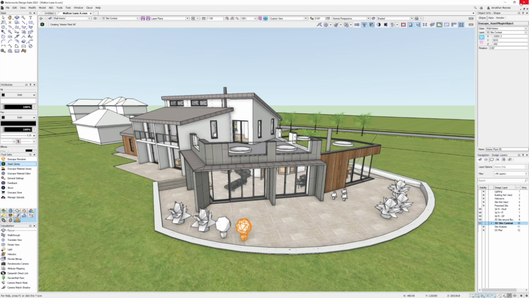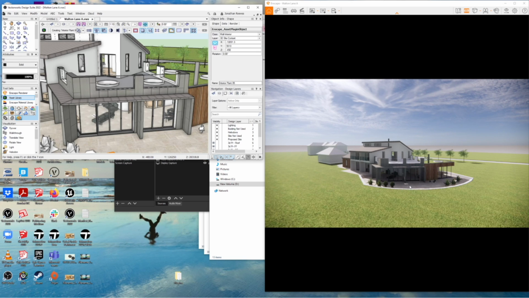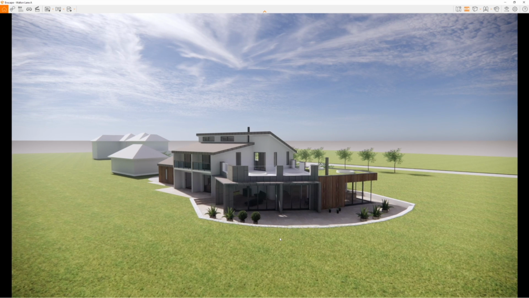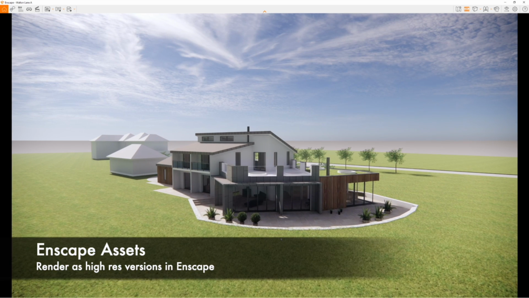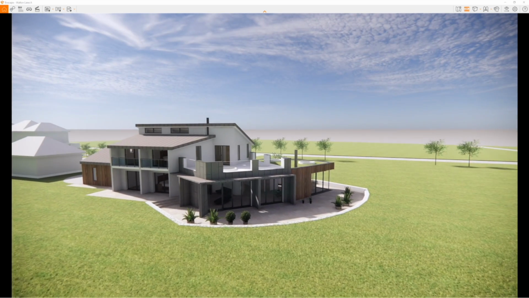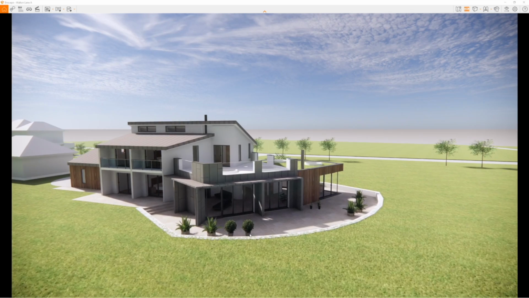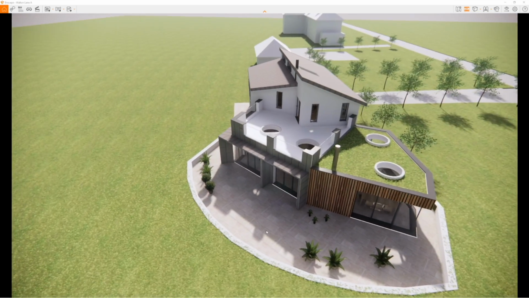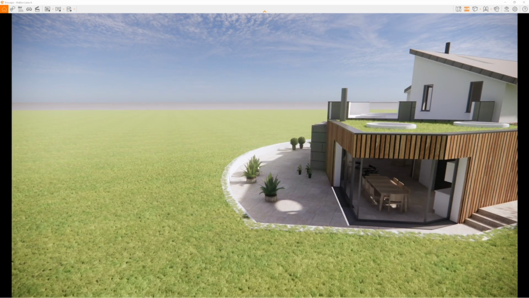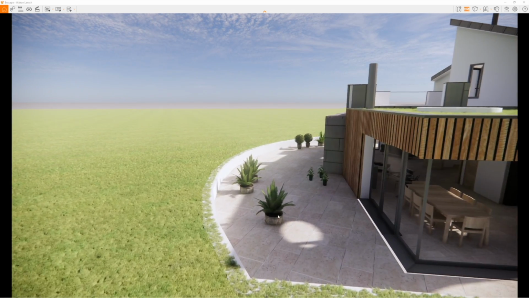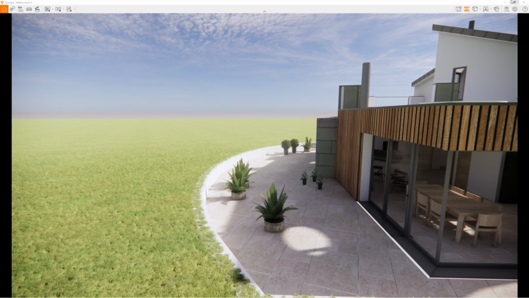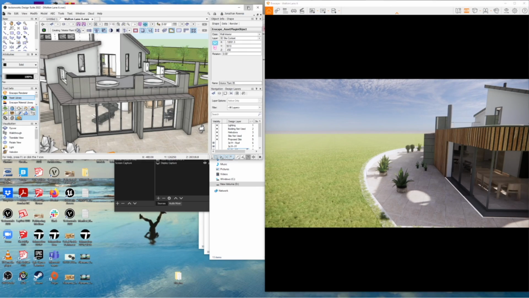And what happens is, in a minute you'll see, when we go to Enscape, you'll see that they actually get immediately converted or translated into very high resolution objects. So this is the idea of proxies. Low resolution in your CAD software for the obvious benefits that brings, and really high quality, high resolution assets that will be visualized in Enscape as you go through. Now I think that's a really unique feature. So it's a brilliant way to keep your model clean and basically work with very high resolution assets.